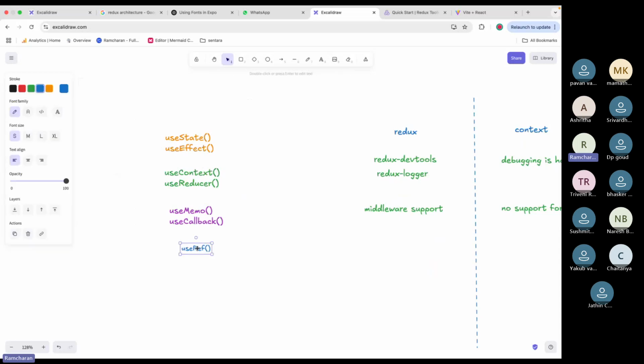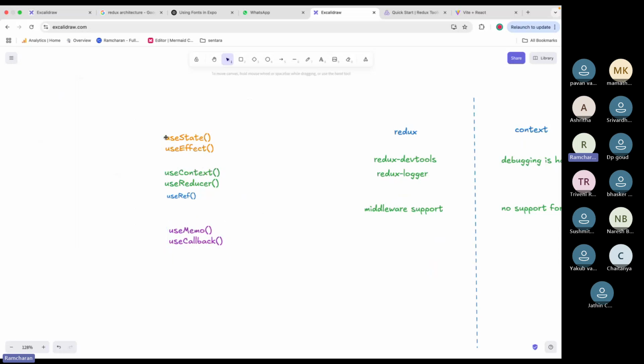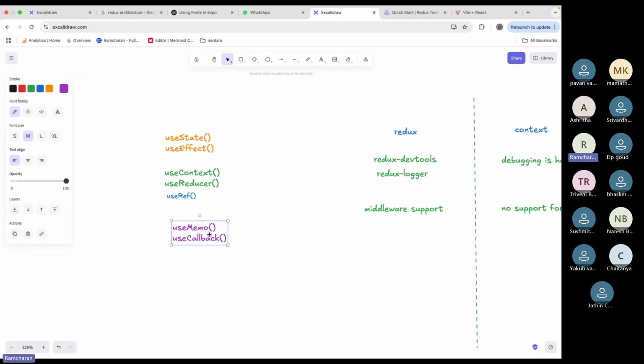If you understand all of this, then it is very easy for you to work with function components in the application. So this useRef is also done, right? Now what's pending is useMemo and useCallback. And one day we will go again from the beginning. We'll do all the six hooks to change the state. Sorry, not only change the state, to use the React features. You need to understand all this. And there might be a custom hook to share the logic.